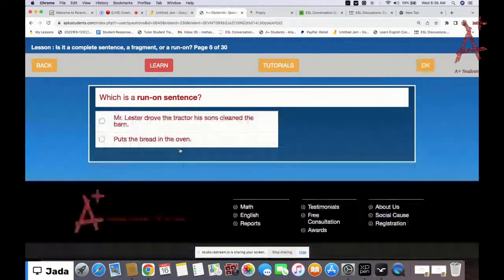All right, so I hope that you can differentiate and you can try to finish up this particular lesson with the run on sentence, fragment and complete sentence. So you have about 25 questions left for this one. All you need to do is just get it all done. Okay? And then we'll move on to the last lesson for this chapter.